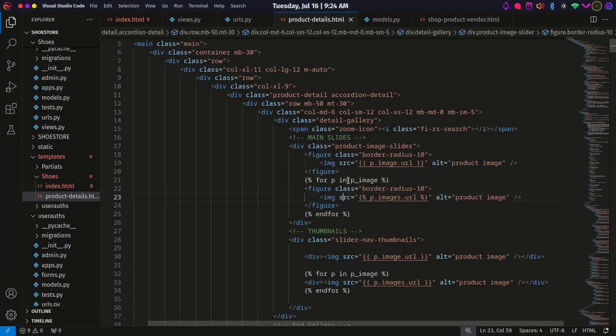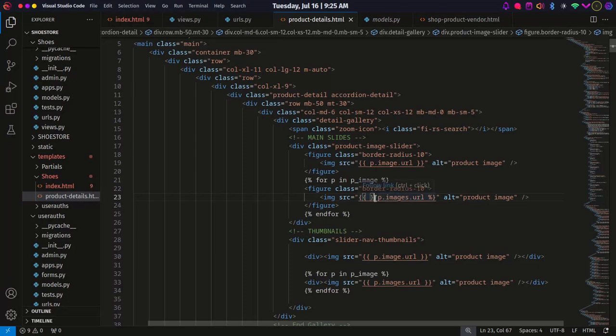Then figure class border, image source. Oh, I made a mistake here. It's supposed to be double quotes. I was wondering what we did wrong. Supposed to be double quotes like that.